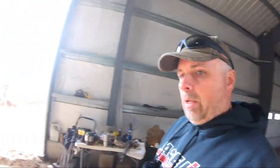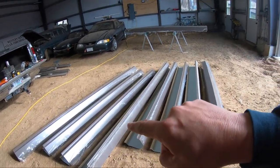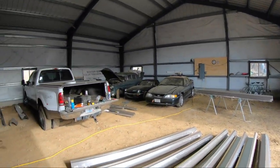We did go ahead and set out some pallets for hay. We're gonna run up probably tomorrow and get our winter stock of hay. So that's done. And we also started putting the tacky tape on the back of the rest of our exterior trim for the ends of the roof line.